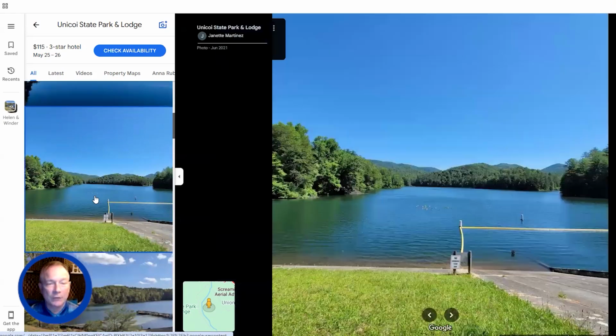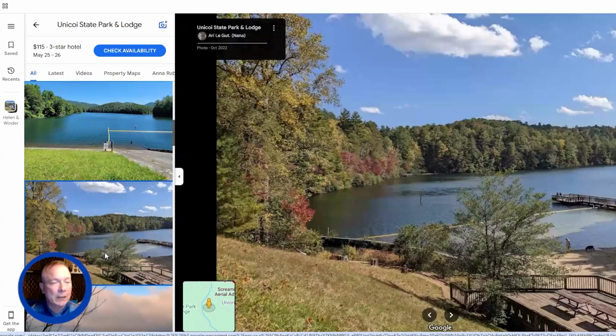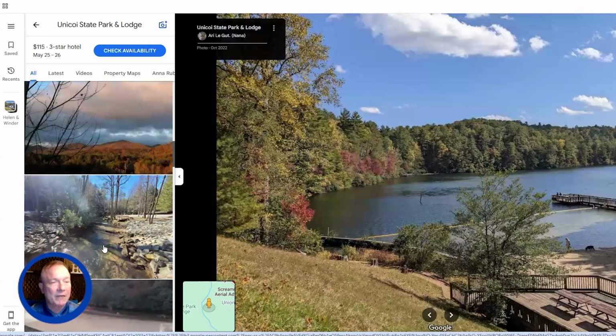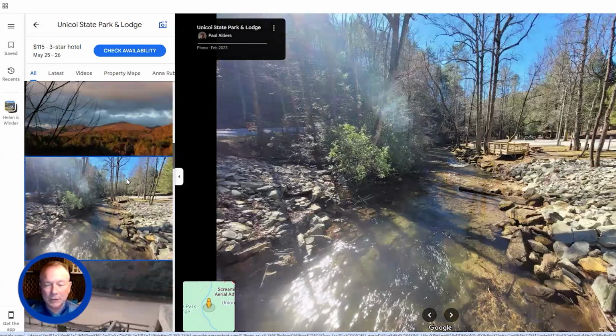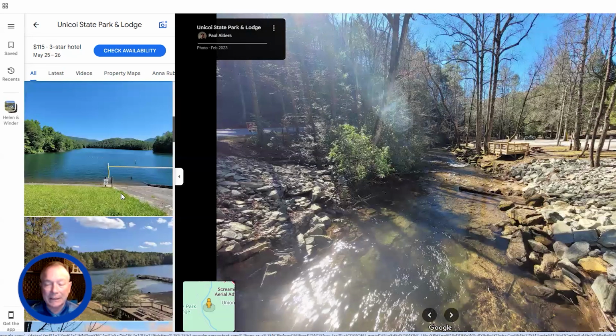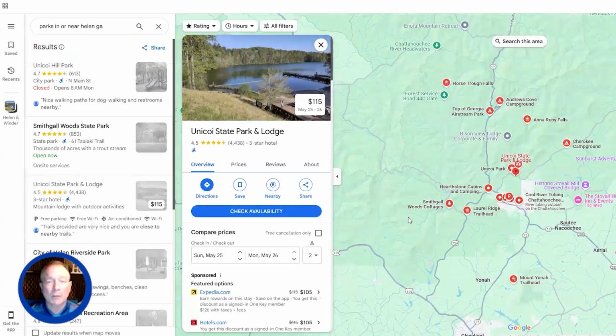Also here at the park, if you're interested in fly fishing, some of my friends that live here in more of the city of Atlanta like to fly fish. They go up into the North Georgia mountains and fly fish, but if you are interested in fly fishing, they do offer some fly fishing lessons here. And also the park does have about 5 different trails, and actually one of the trails does connect you into the Anna Ruby Falls Park. So this is definitely a park that we do recommend that you take a look at.